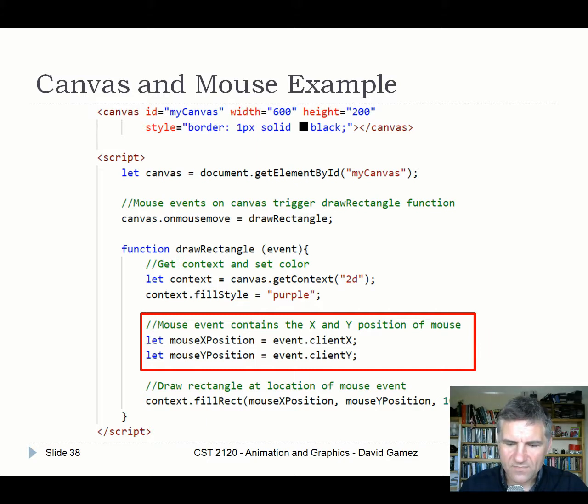Yeah, so we're drawing a rectangle at the location of the mouse event. And also the mouse event's going that way rather than that way, so that's also why it looks off. Yeah. But anyway, so these are absolute positions in the window, and then we're getting the position from the event object and then using that to draw a rectangle on the window.